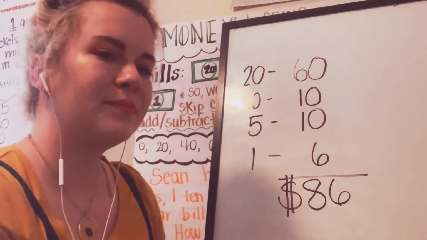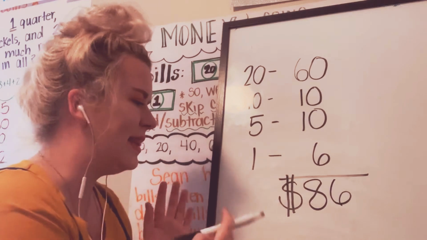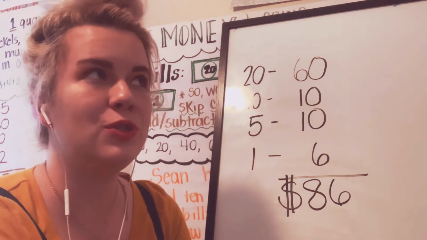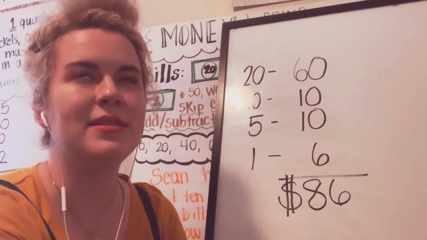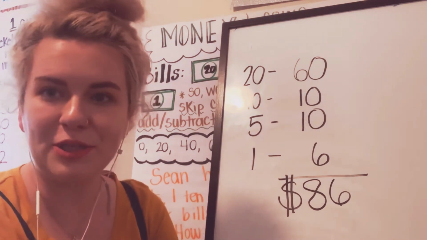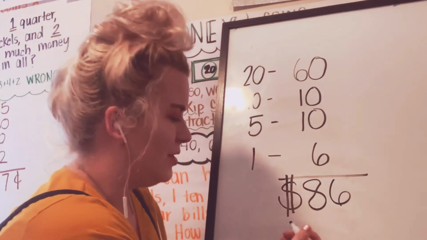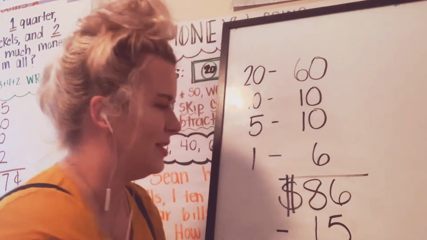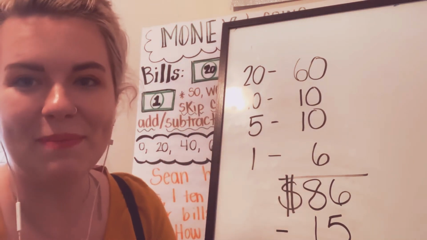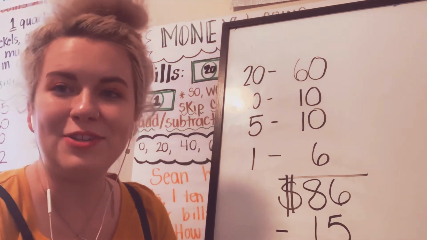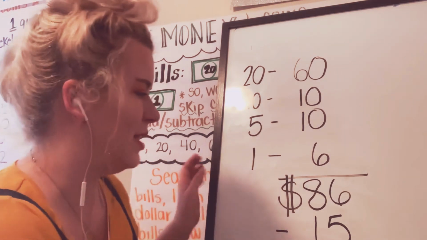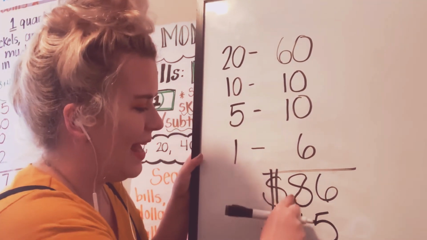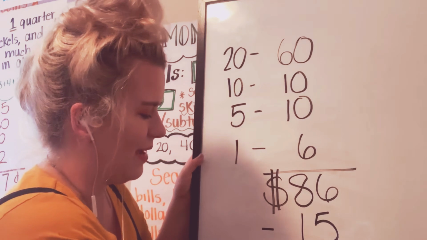addition sentence. Okay, let's say that the second part of that problem says, well, with his money, Seon goes to the store and spends $15. How much money does he have left? All we have to do, if we hear the word spend, we know that's a subtraction sentence. So in some of these problems, they might ask you to actually turn around and do a second problem with it. So let's see. 6 minus 5 is 1. 8 minus 1 is 7.